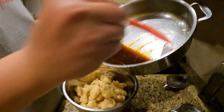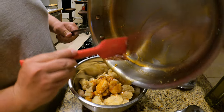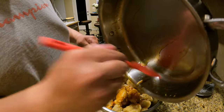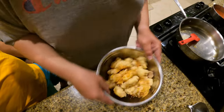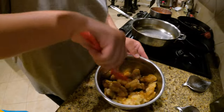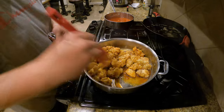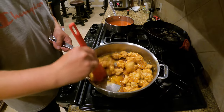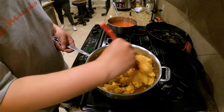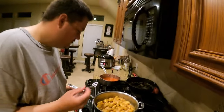You want to get all of this sauce because it's very important that your orange chicken is covered. I've never been to Panda Express where they didn't have their orange chicken covered in sauce — that's what you want. What we're going to do is give it the good old-fashioned toss around. This step is really important — you want to make sure you get all the chicken coated in your orange chicken sauce. Every single nook and cranny needs to be covered.